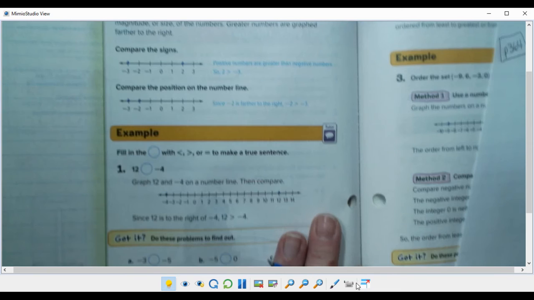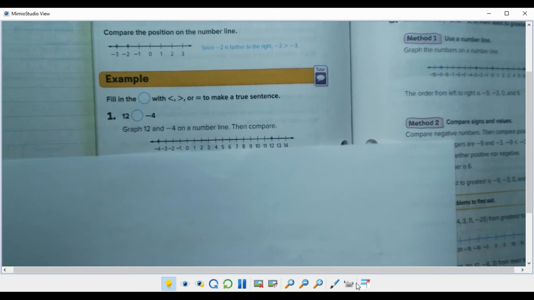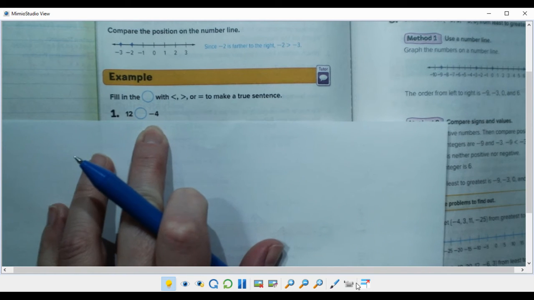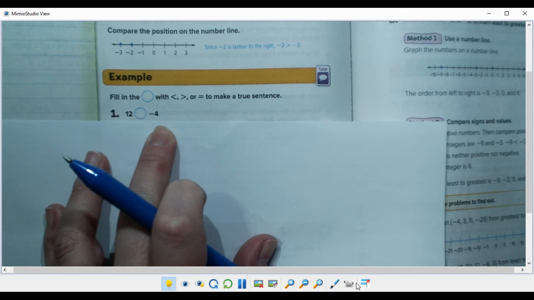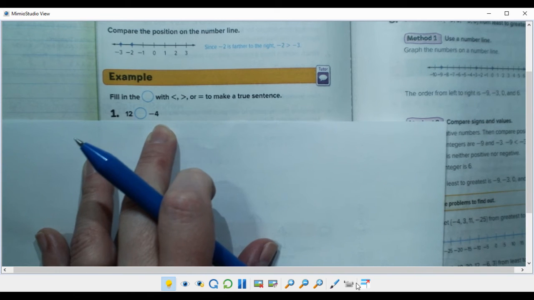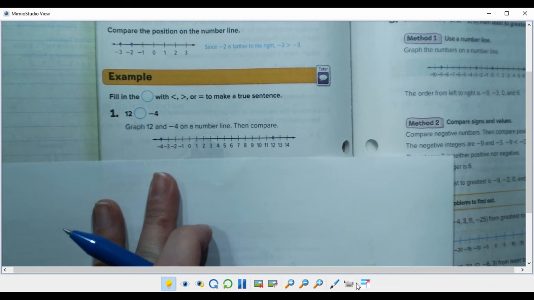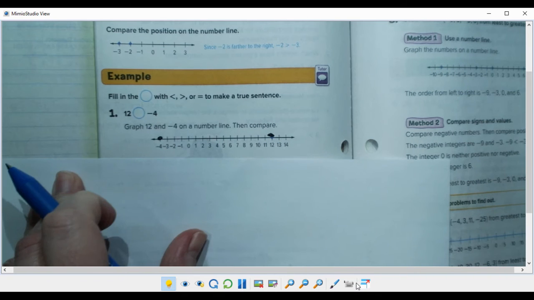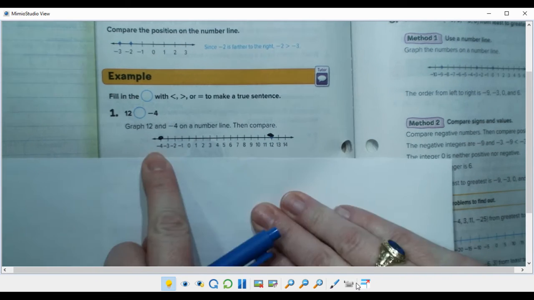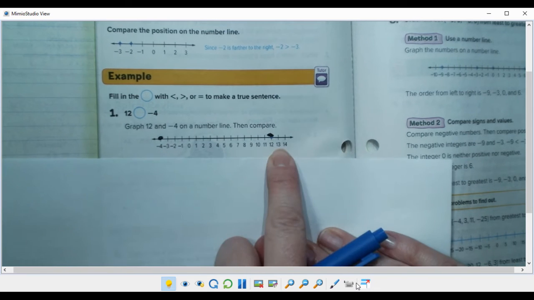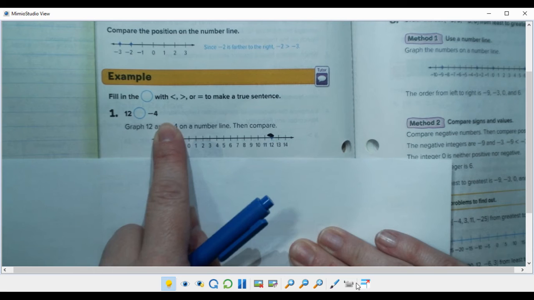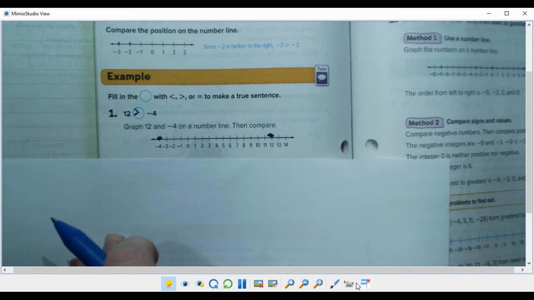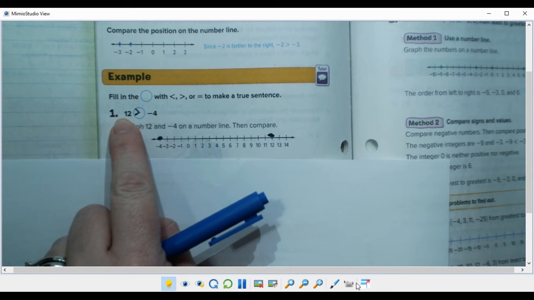One of the ways that you can do this to compare or put them in order is to use a number line. So let's compare the number 12 with the number -4. I have $12 in my pocket. Somebody owes $4 to their friend. Okay, that negative means that you owe money. You can put a dot at -4 and a dot at +12. I made them a little bit bigger so you could see them. Down here is a smaller amount than to the right. So -4 is the smaller number. You might also just look at the signs. We said that positive will always be bigger than negative.